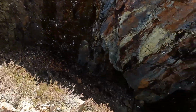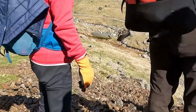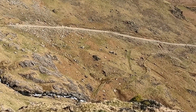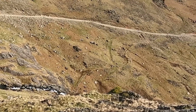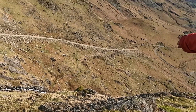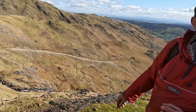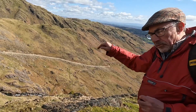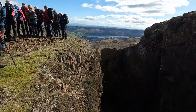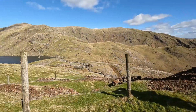Look at this waterfall. You just see the top of the waterfall there. And then can you see the path snaking away from the bottom of the waterfall, doing an S shape, going exactly where that person's standing on the road, going beyond, underneath their feet, and then it carries on around the crag. That's how the water gets from the waterfall, taking the water all the way around, engineered perfectly, just the right way.